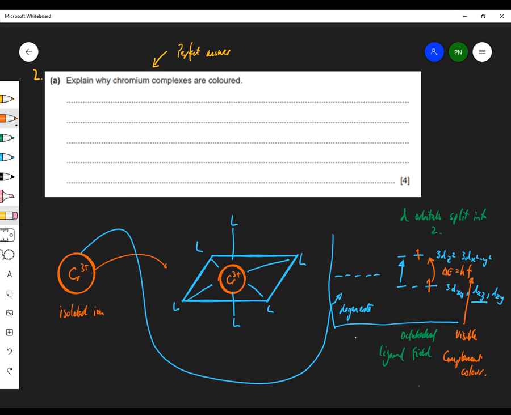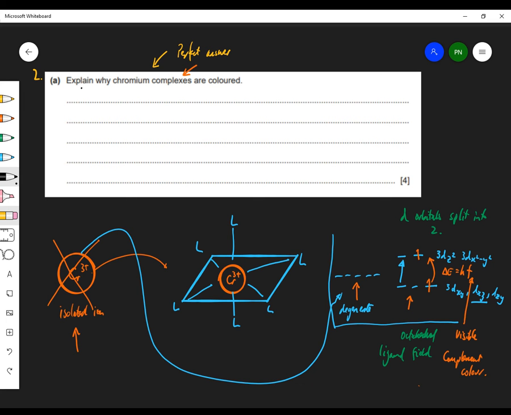Now, what can we get rid of? Well, we don't really need to talk about the isolated ion in this case. You should know that, but in this case you don't. So I'm going to try and build an answer here from this stuff. But you don't need to start off with this. We don't even have to say they're degenerate when there's no ligands around, when they're isolated. We really should start off here, because it's talking about complexes, not isolated ions. This is how I would do it. Now you can improve on this if you want.